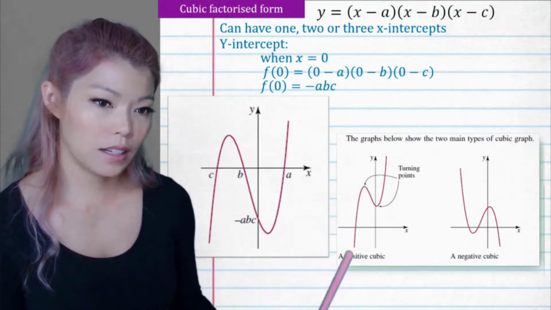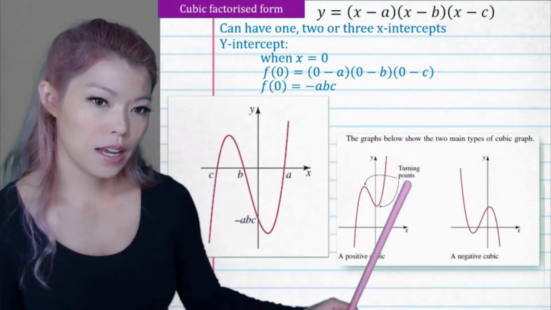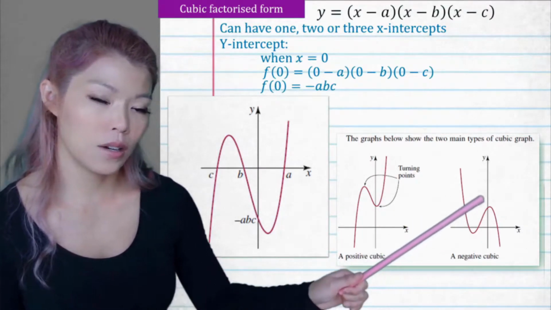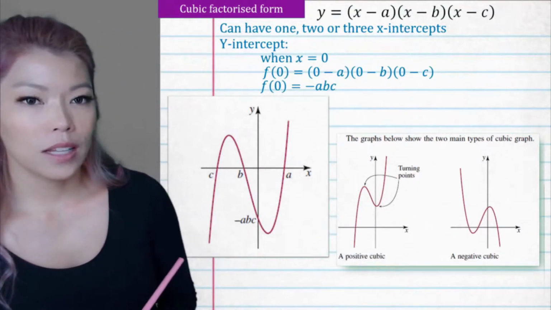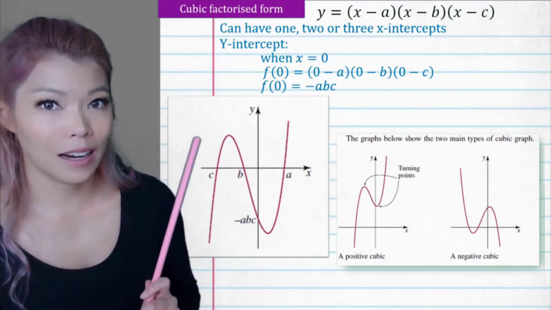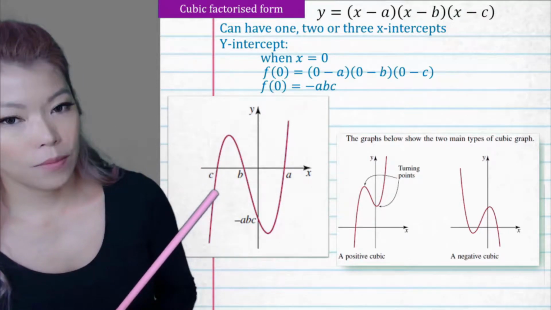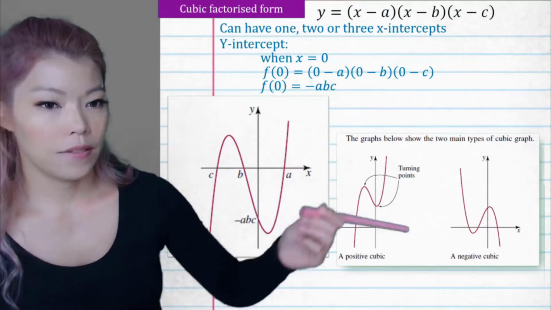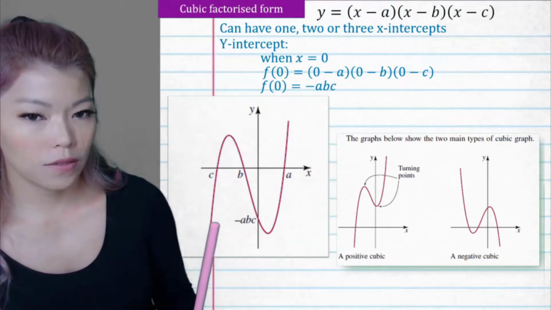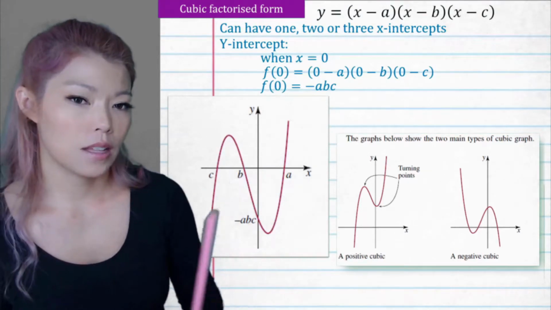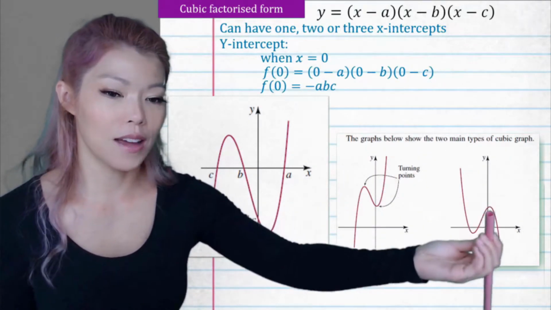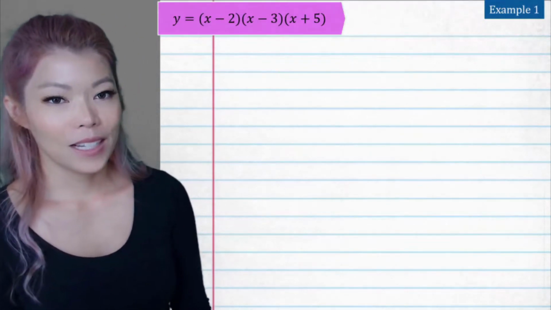And what does the negative graph look like? Well, the negative graph looks like it's flipped over the x-axis, and it'll look like that. So this is an odd graph, like the power is 3. So you're going to think about it like linear. Remember linear? If it's positive, it's going up. And if it's negative, it's going down. So with cubic, it's the same thing. When it's positive, it starts with going up. And when it's negative, it starts with going down. So let's do an example.